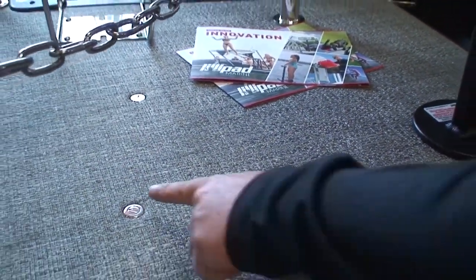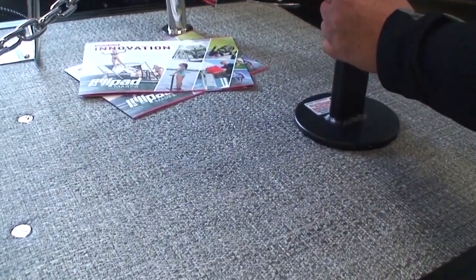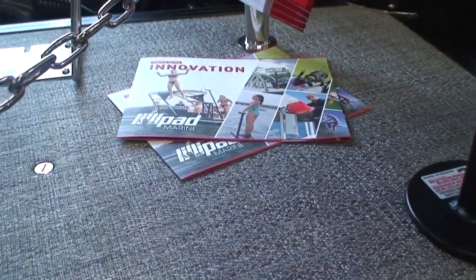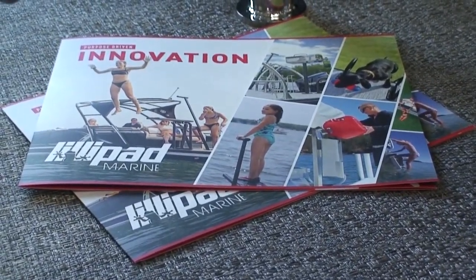In other words, there's another one of these under here that this flagpole mounts to. This is a stud that you pull out and you can mount a diving board. So all we got to do is screw it on if you want the optional lily pad diving board. People really like them. They're a lot of fun.